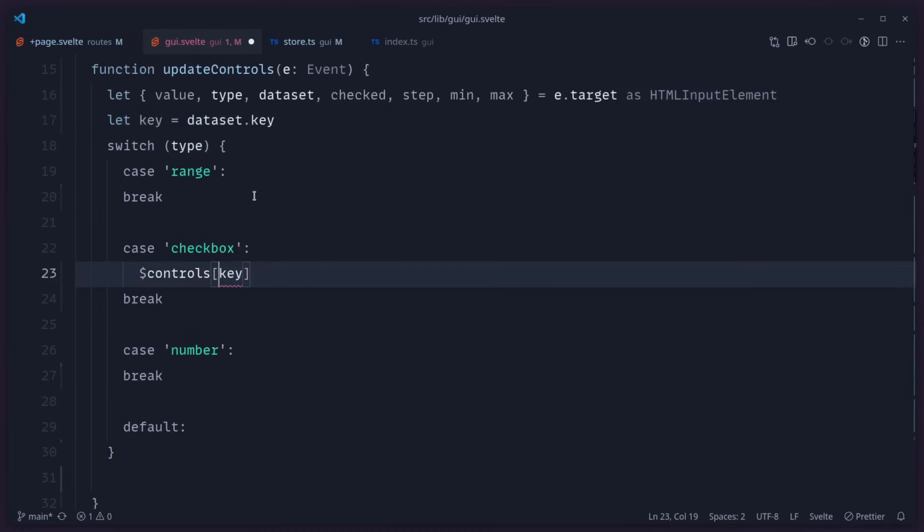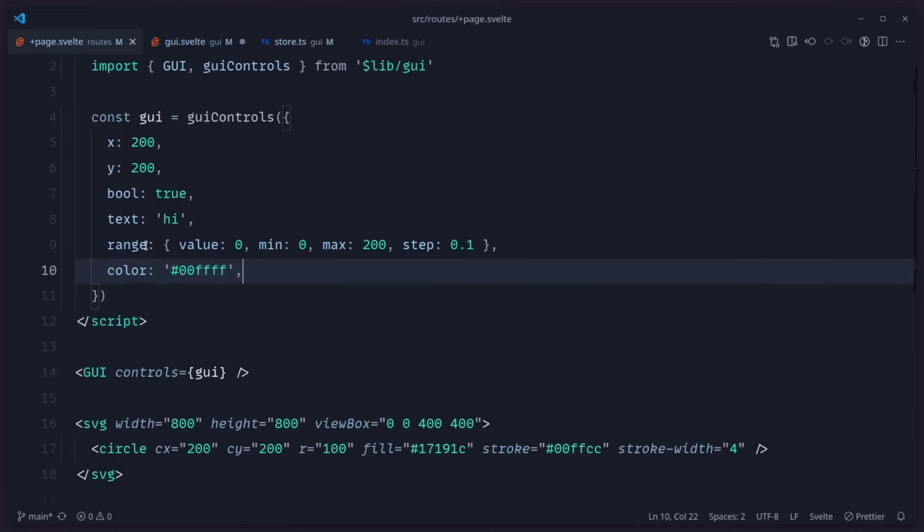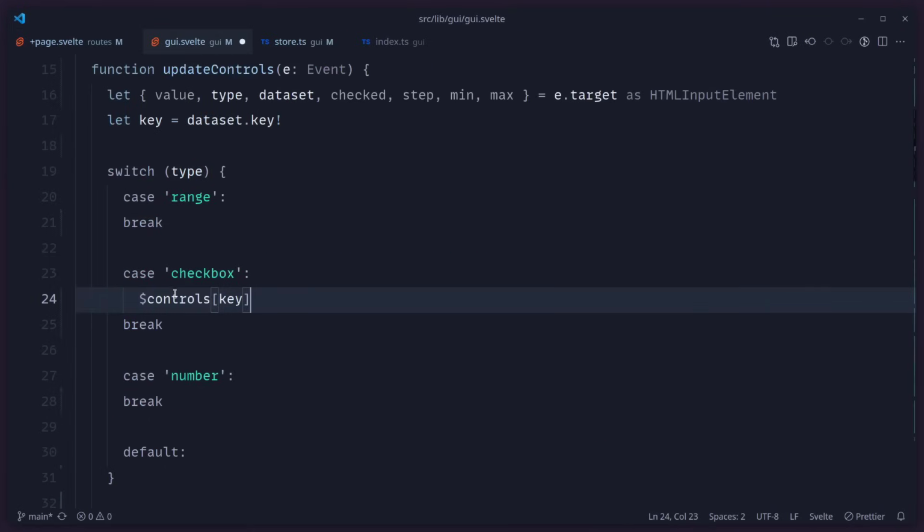So let's just do it like this. But basically, let's just say, okay, this thing does exist. So don't bother me, TypeScript. Yeah, you can already see here the complaint. So you can say, okay, controls access this on the object. So what are we saying? So this is our object, right? So we want to change, for example, value text. So this is our key, right? So we're saying, okay, on the controls object, change whatever is the key right now. And in the case of checkbox, we want to pass checked instead of value because that's the value we get from the input.